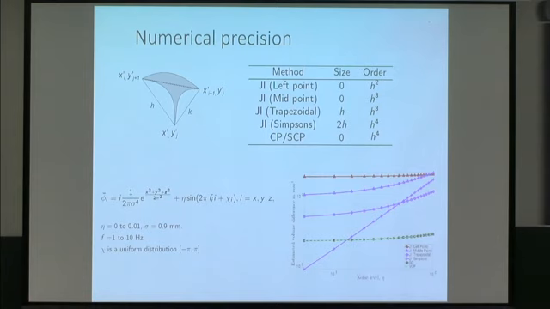We could have used many other rules for doing the Jacobian integration than just the left point. We could do midpoint, trapezoidal, or Simpson's rule for the numerical integration. Looking at the order of approximation, when the discretization distance is h, the precision with Simpson's rule is of order h to the power 4, just like we have with the tetrahedral meshing here. So you could see why we could as well go with Simpson's rule.